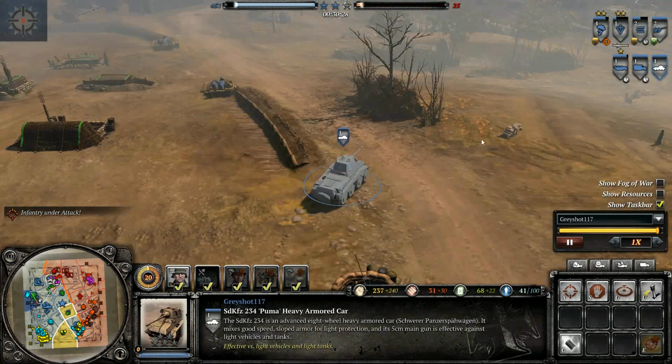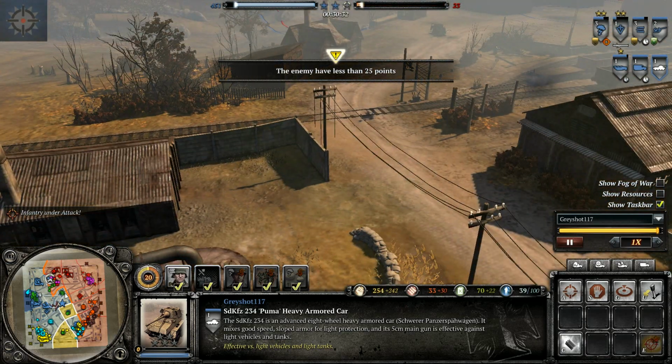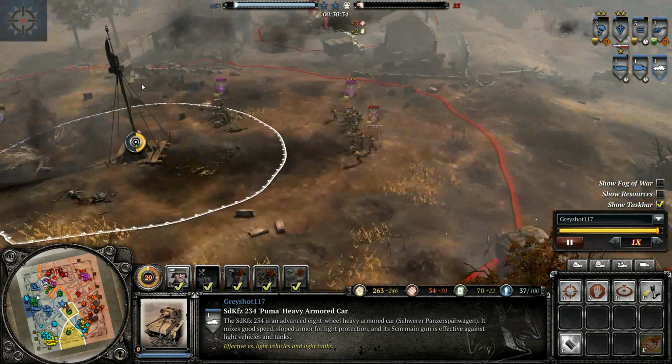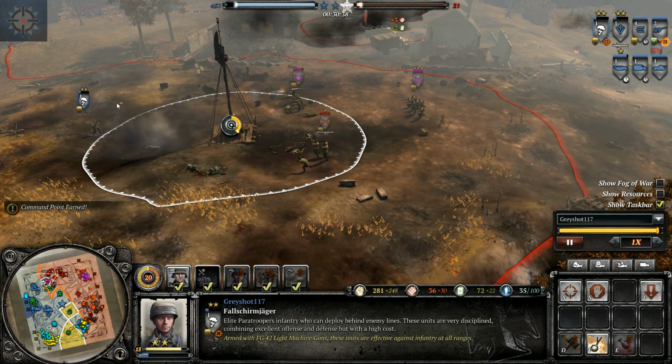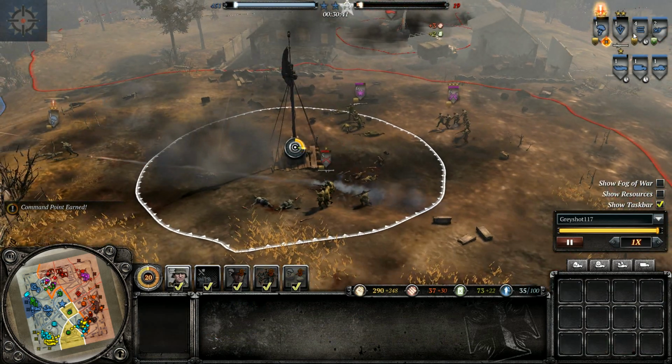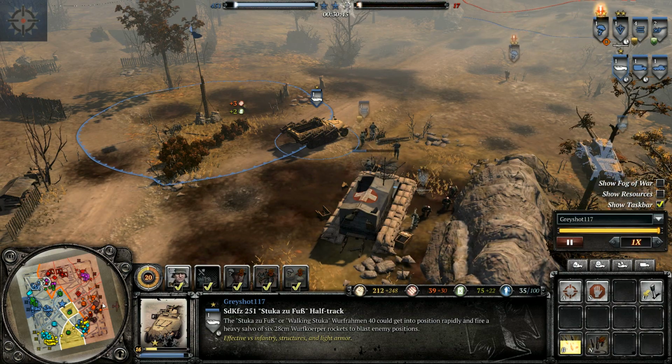Move up MG. I have another scout car moving up to help counter. Moving up a lot of infantry. I have to retreat these guys, otherwise they're going to die. Yep, there they go. I'll move up my MG very shortly. Have this thing fire momentarily, hopefully.